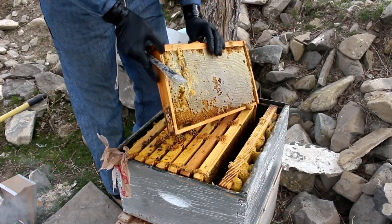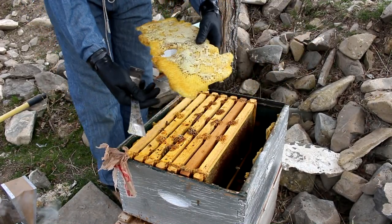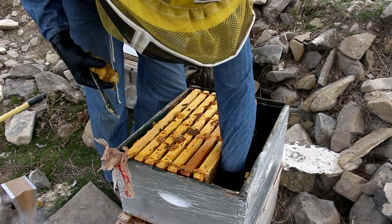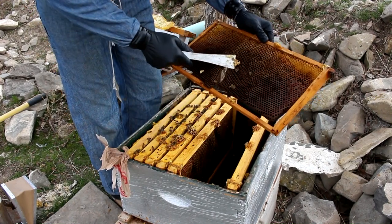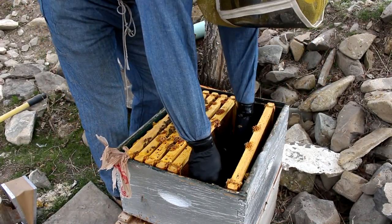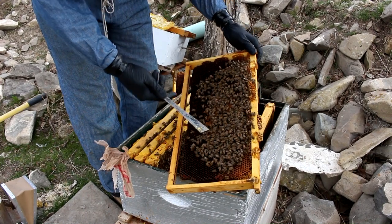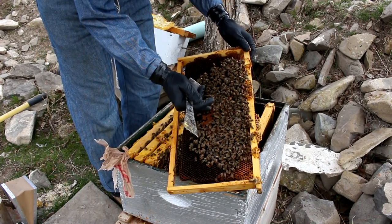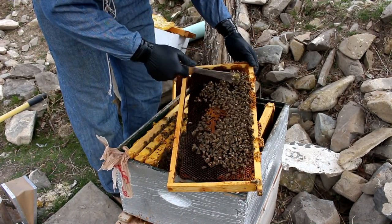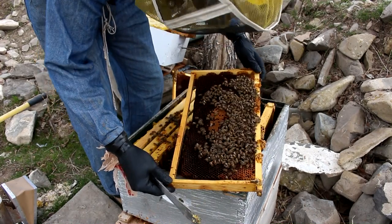They still have honey — that's good. There's a loose comb of honey, may as well take that out. Plenty of brood comb is free. There's a bunch of dead bees they still haven't taken out, a big pile of them down here. We've got some brood here — we've got some baby bees coming along, very nice. Even some nectar in here, so they're already harvesting from flowers. That's some good news, and it also means I have a laying queen.